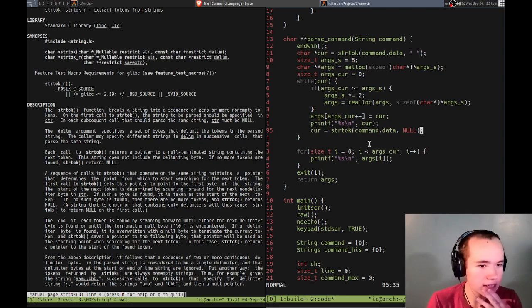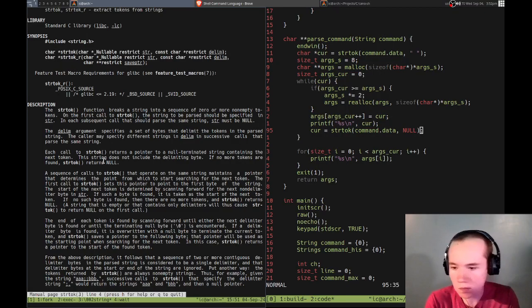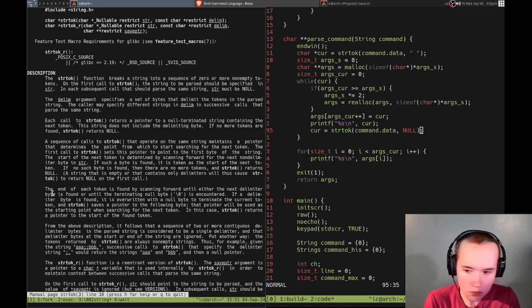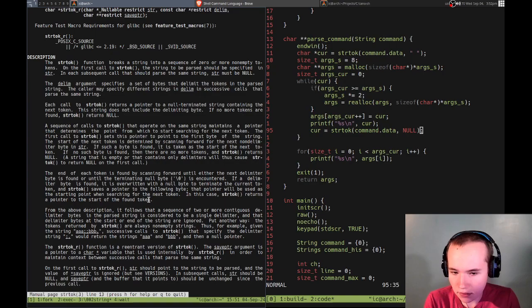So why does it say that? At the end, right. So if a delimiter byte is found, it is overwritten with a null byte to terminate that token.